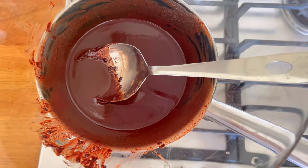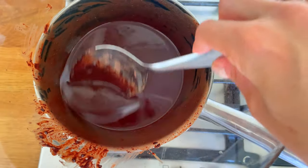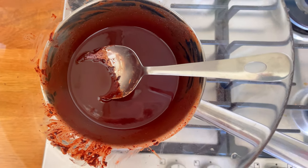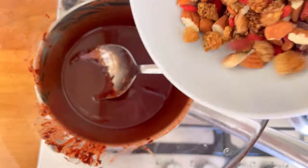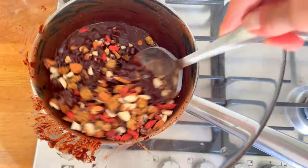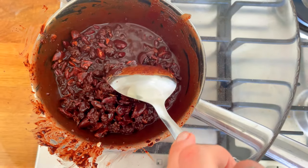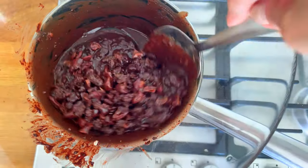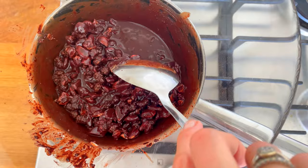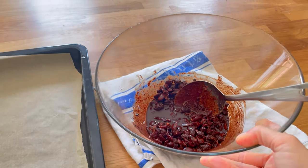You can see the mixture is nicely melted now. I actually took it off the heat a few minutes early because anything still not melted will melt from the residual warmth — don't leave it on the heat, just turn it off. At this point, add in your trail mix, throw it straight in, and give it a good mix until everything is covered in chocolate. If it looks too liquidy, add in some more trail mix — you don't want it too runny.